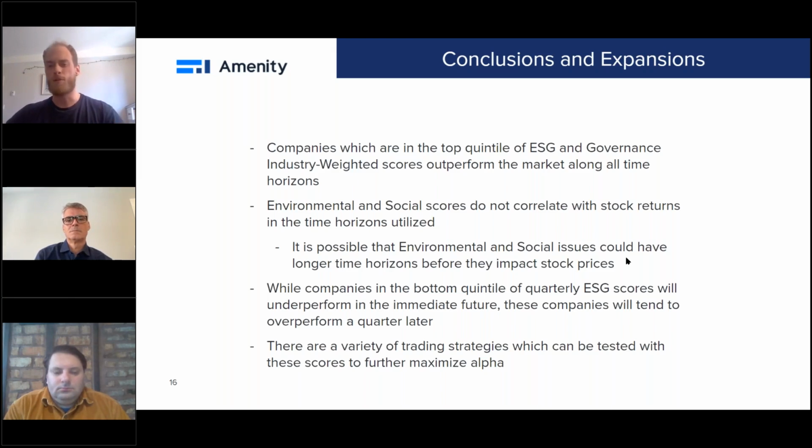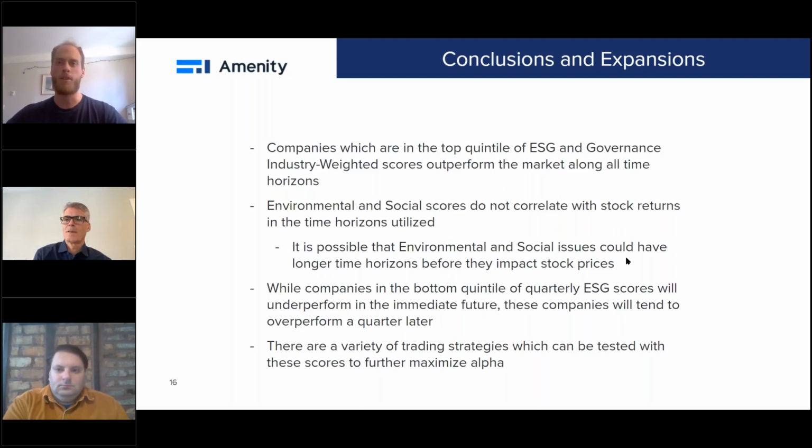This is not to say that environmental and social issues are not important for trading, but more to say that perhaps the approach that we took, looking at weekly, monthly, and quarterly scores, does not capture the impact that environmental and social issues have. This follows when you think about how long it takes to invest in clean technology, wind turbines, electric vehicles, invest in diversity and inclusion. These things don't lead to instantaneous impact. If you're going to see any benefit from these types of investments, which would be more positive on our ESG taxonomy, it'll probably take a few years.